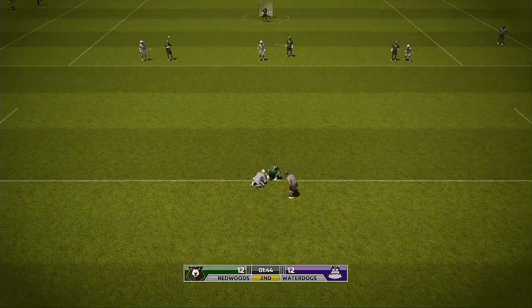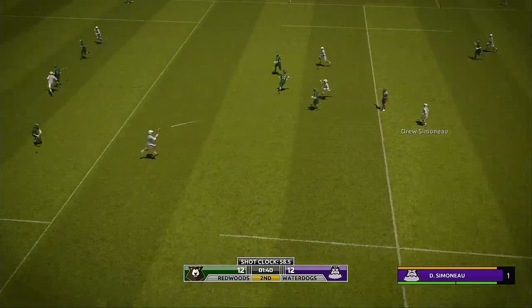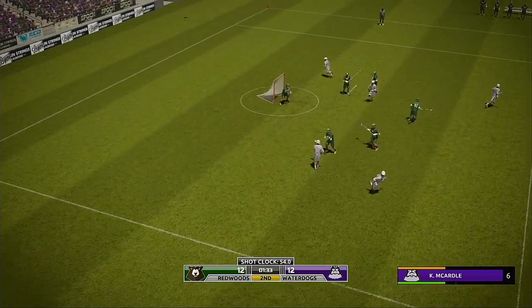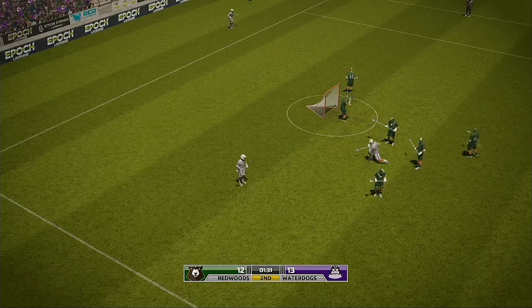Important face-off again between one and Garrett. The home team wins the face-off and they get a step. 90, and scores. The home team are in front here after that goal.